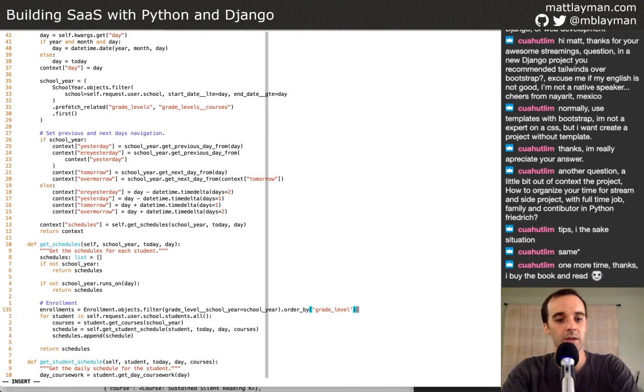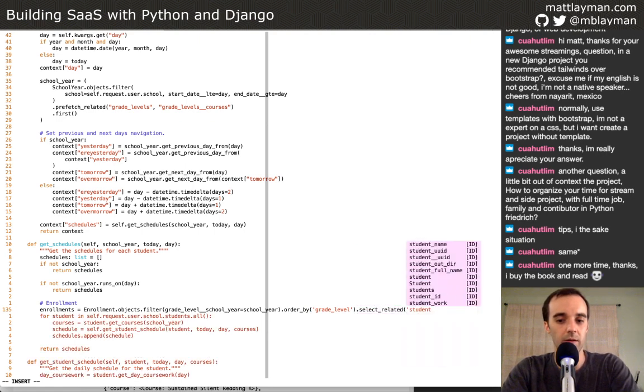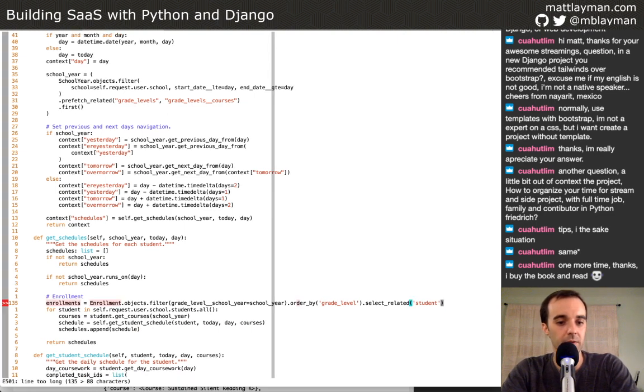Okay, what else do we know about this? We want to have the student as well. Because the way that I'm going to do this is I'm going to loop over all of the enrollments and then check the student property.